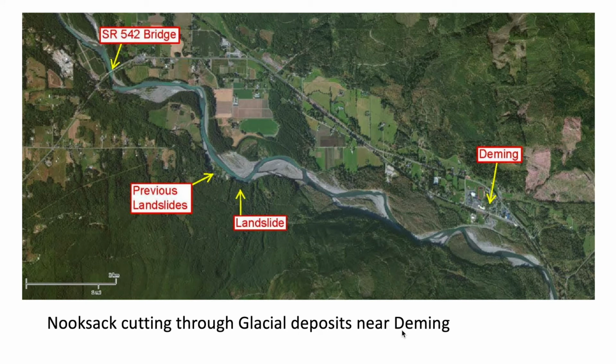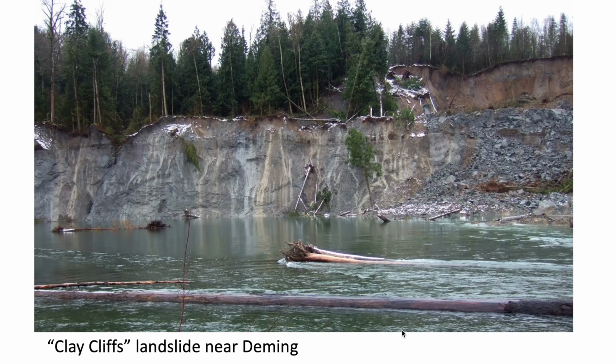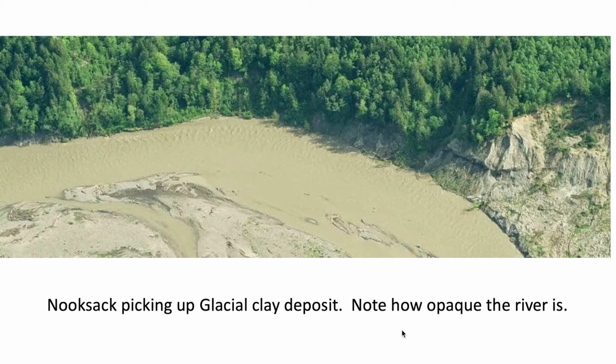As the North Fork leaves the mountains and joins the Middle and South Forks, the channel widens and large gravel and sand bars appear. Around Deming, the river cuts through thick layers of glacial deposits, including a place called Clay Banks, where a landslide in 2014 was documented showing exposures of distinct gray-green clay. These glacial clays are picked up and transported with the freshly eroded material.